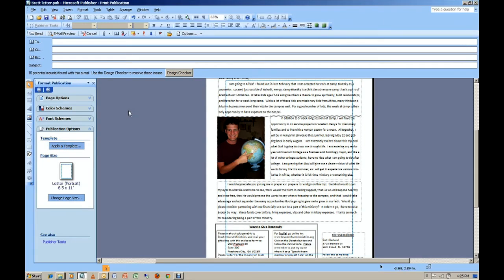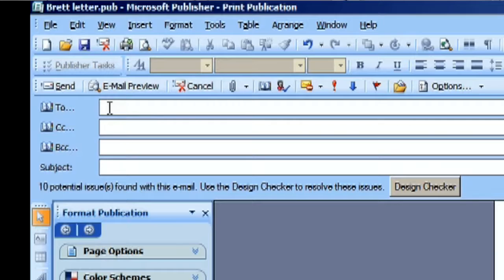Now things may look a little bit different if you're using Publisher 2010. I'm actually using Publisher 2007, but the commands will be very similar. As you can see, as soon as I clicked on the tab that said send it as an email, now this pops up. And it looks familiar. Here's your To, where you can put addresses, the blind carbon copy line, which we'll talk about in just a second. And make sure you always put something in the subject line to keep it from being considered spam by some of our internet service providers.